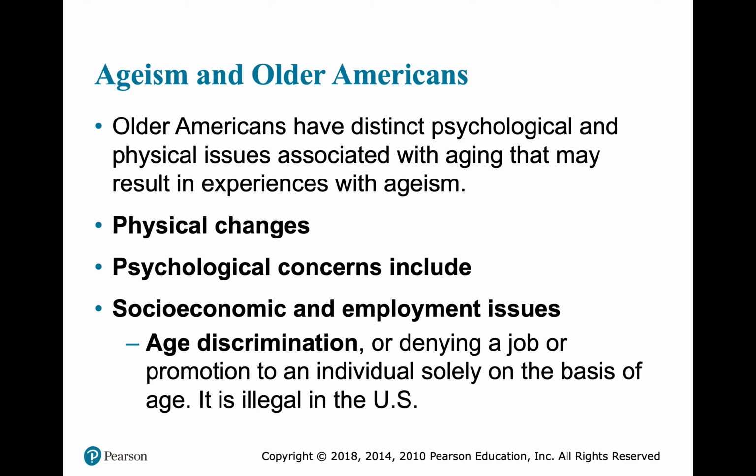So in the U.S. and most Western societies, views of older people generally have been based on function of their economy, so what they're able to do. 13% of older adults live below the poverty line, compared to 14.8% of younger people. The Social Security Administration's definition of retirement age has been extended. So traditionally, the normal age of retirement was 65 years, and currently it's 67 for all people born after 1959. So something to keep in mind as well.